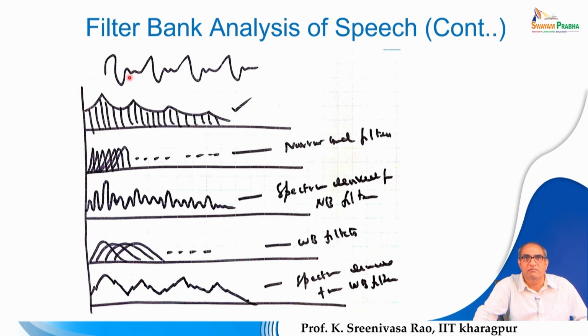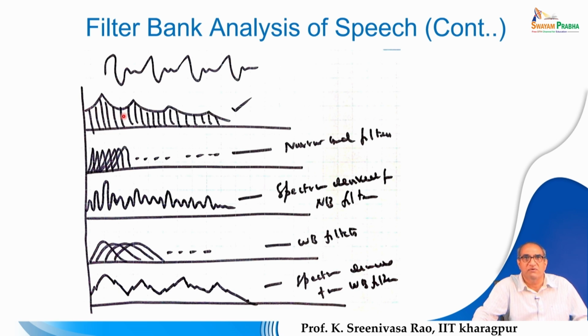If you compute a spectrum using a DFT, you can see the spectrum will be something like this, because it is a discrete spectrum, and the frequency content ranges from here up to 4 kilohertz. At low frequencies the energy concentration will be higher, and as you move to high frequencies, the energy of the frequency components will be significantly low compared to the low frequency content. So, this is the spectral envelope of the given voice or speech segment.